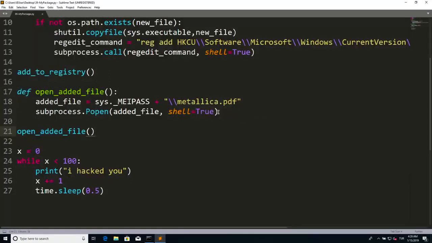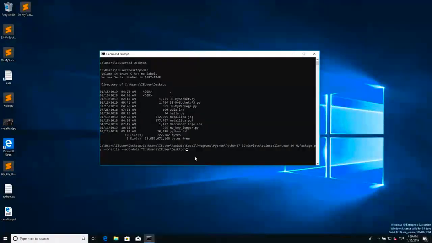Now we can show it to the user. So let me save this file and close the code and go back to our command prompt in order to specify this metallica.pdf in my add data argument. So I already specified the desktop in here.